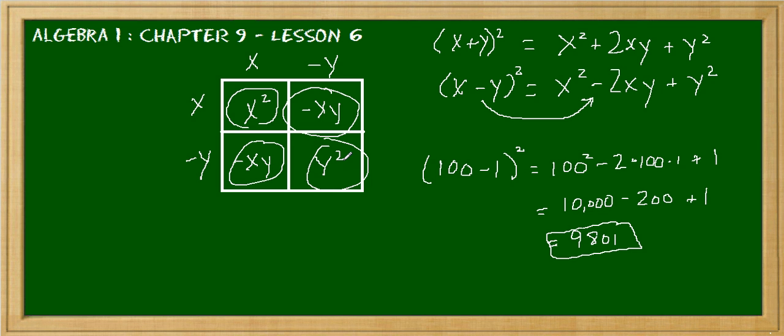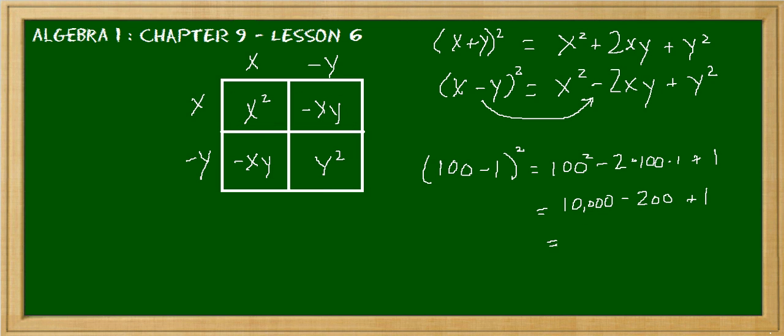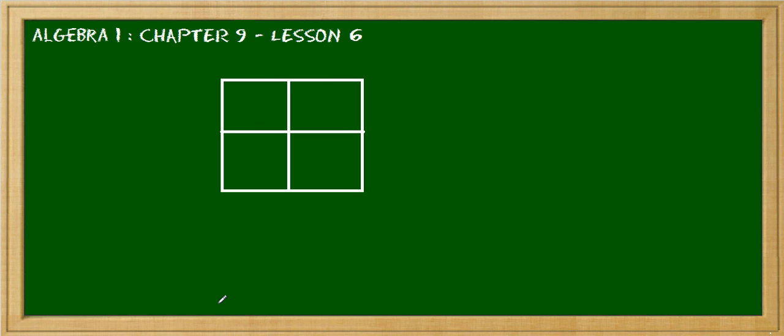Now, what happens when we have one being added and one being subtracted? This is a neat one. Let's clear up the board here. Okay, so we have two terms. One is a sum and one is a difference. We had a sum being squared in the first one, and then a difference being squared. But now, what if one is a sum and the other is a difference? I like this one. It's called the product of the sum and difference of two terms.